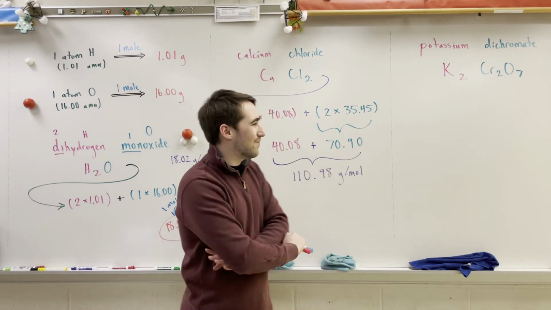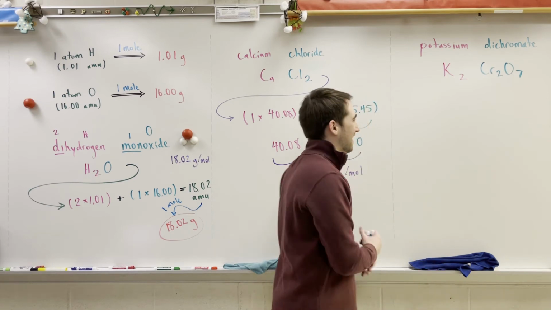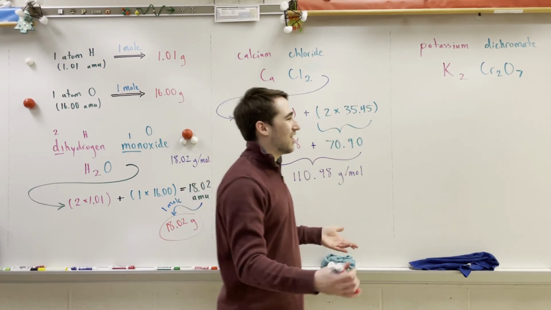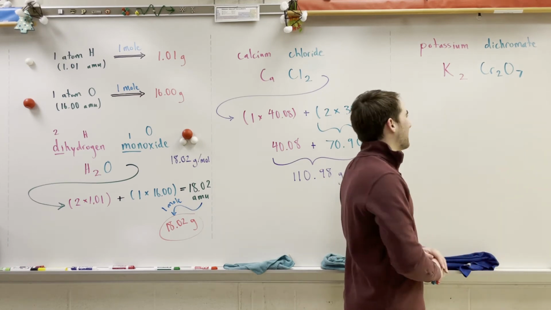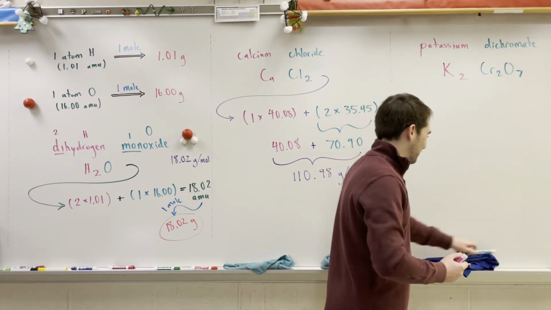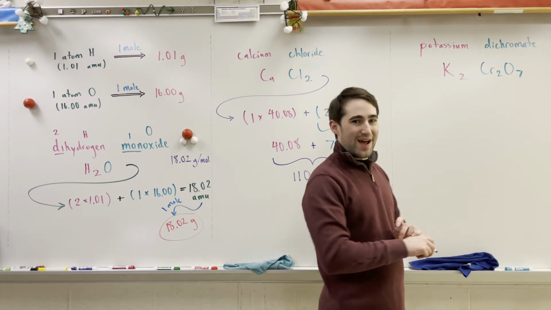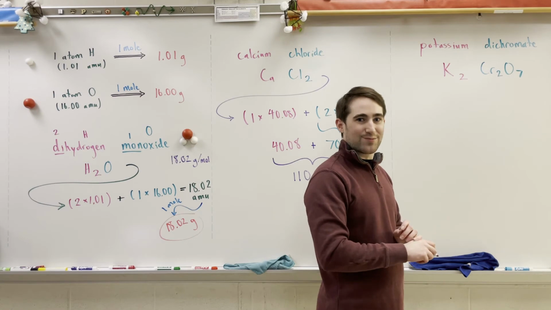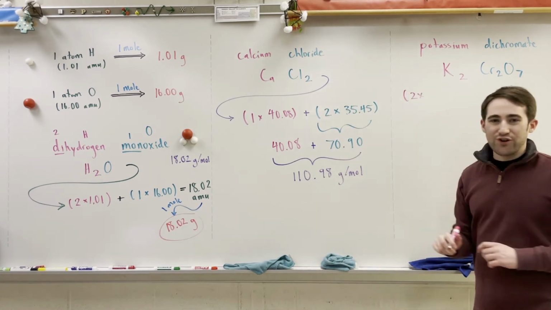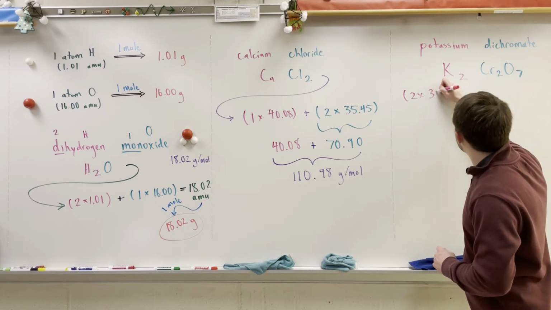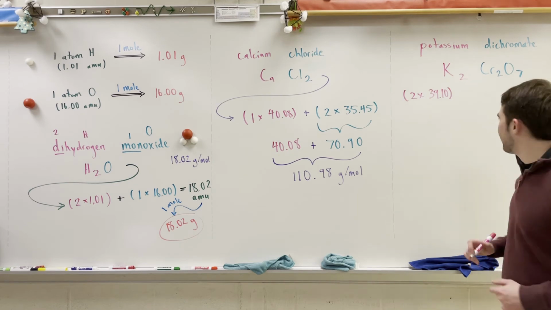All I have to do is add up the mass of all of these guys per a mole of this stuff. I just have to find the molar mass of each element, multiply it by how many times it shows up in the formula, and then that should give me my molar mass. So we'll start with potassium. If you go look up potassium on the periodic table, it has a molar mass of 39.10 grams per mole. We have 2 of them in this case. So make sure you're not just adding in the mass of 1 of them.